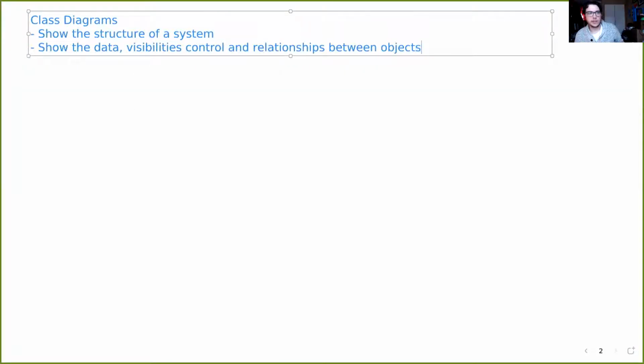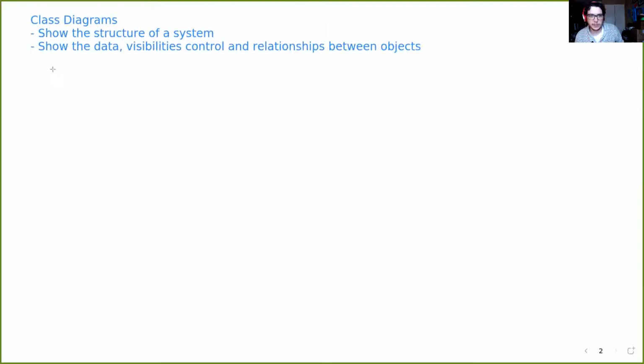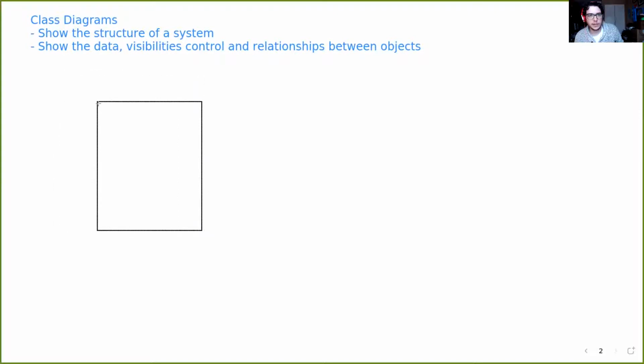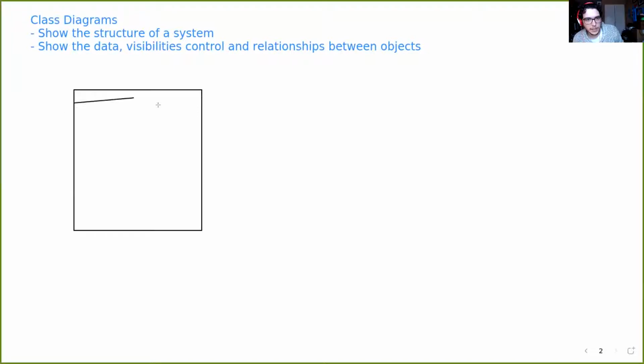All right. So what is a class diagram? The base class of a class diagram, I'll call that the archetypal class. The archetypal class of a class diagram looks something like this. If you're going to draw out a class diagram, it's usually a box for the element. So we're going to talk about an individual class right now. You have a box, and within that box, you have some partitions. We have a partition up top, and the first partition is going to contain the class name. That goes up top.